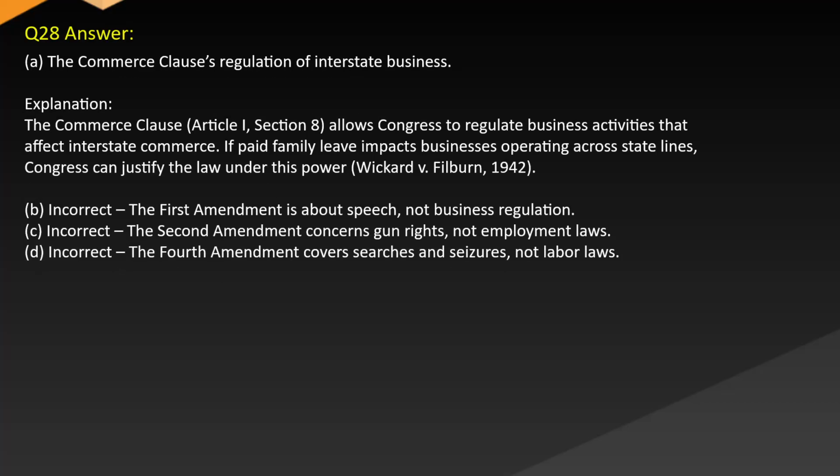Answer A. The Commerce Clause's regulation of interstate business. Explanation. The Commerce Clause, Article I, Section 8, allows Congress to regulate business activities that affect interstate commerce. If paid family leave impacts businesses operating across state lines, Congress can justify the law under this power. Wickard v. Filburn, 1942. B. Incorrect. The First Amendment is about speech, not business regulation. C. The Second Amendment concerns gun rights, not employment laws. D. Incorrect. The Fourth Amendment covers searches and seizures, not labor laws.